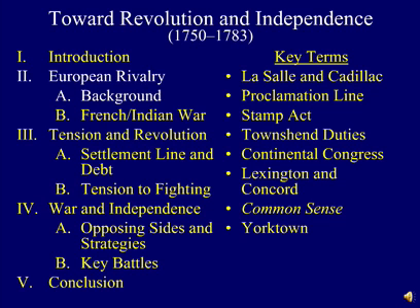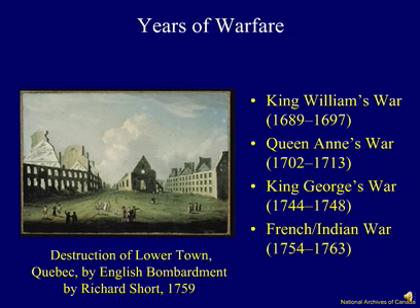We'll begin with the concept of European rivalry and background to the French and Indian War. As you can see from this list below, the colonial era is characterized by a great deal of warfare. These were world wars. Fighting took place not only in North America, but on other continents. The wars primarily involved England and France as they fought over control of North America, but Spain was also involved.